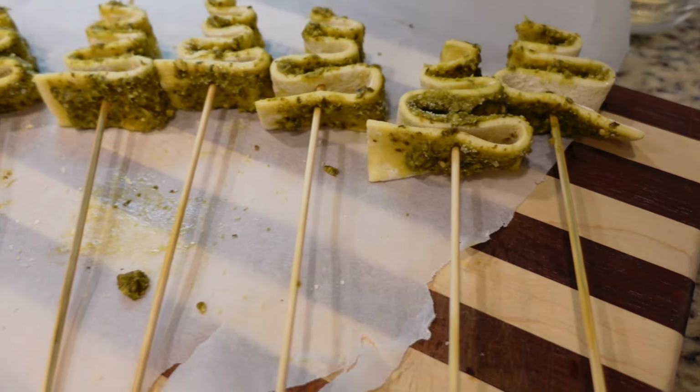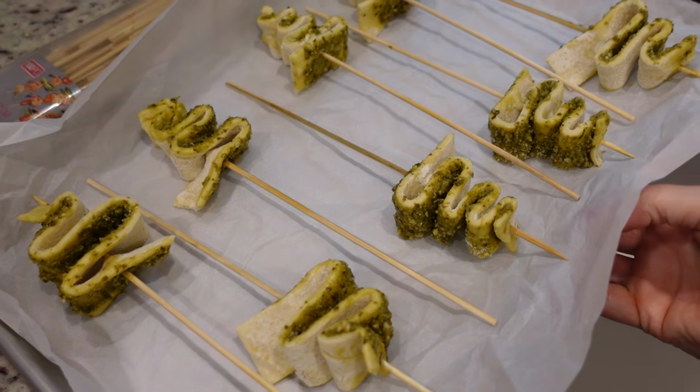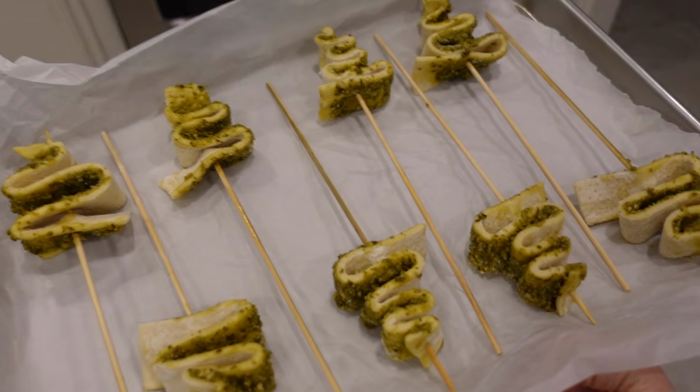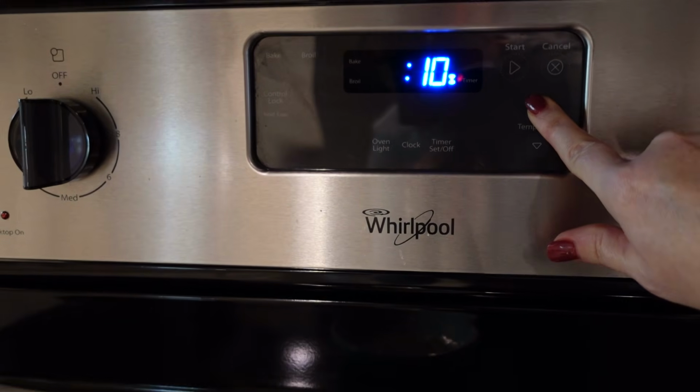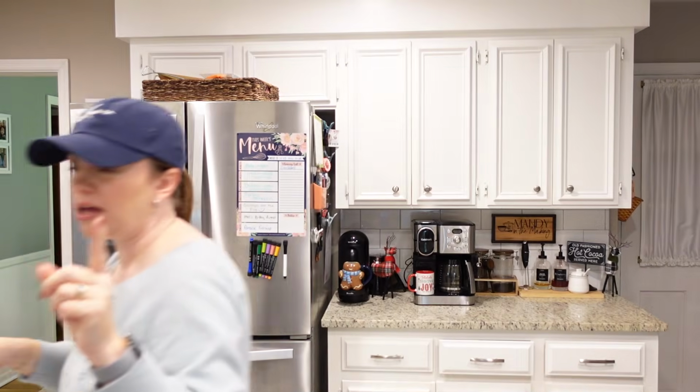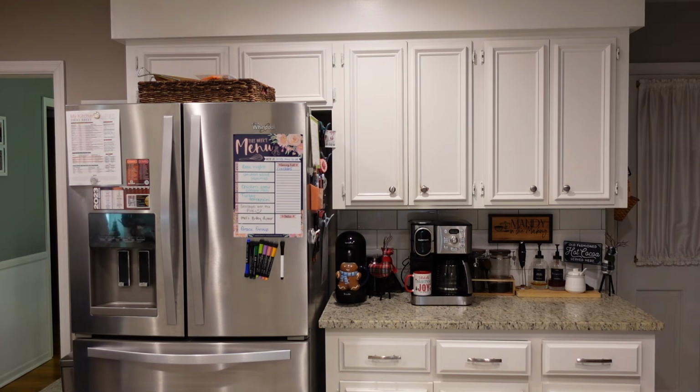Okay, so let's get these on a cookie sheet. Got them on my cookie sheet. These are going in the oven at 400 for 10 to 15 minutes, just until the puff pastry is done. We're gonna check them at about 12 minutes. Our timer just went off, but let me check. Hang on, we're gonna give them another second or two.